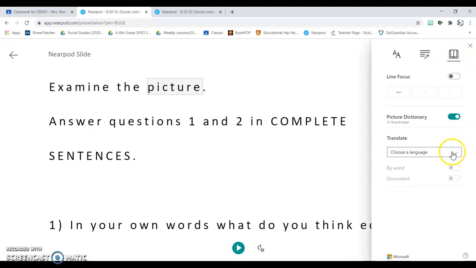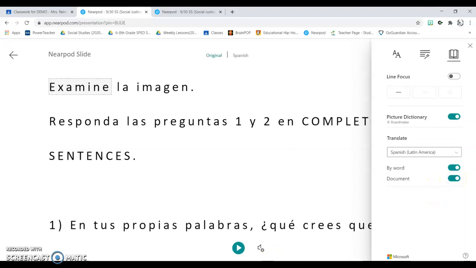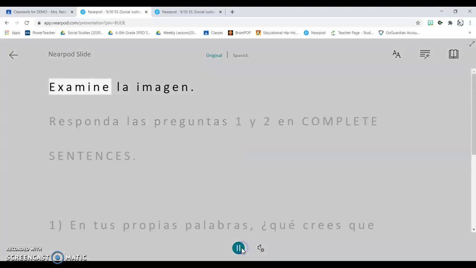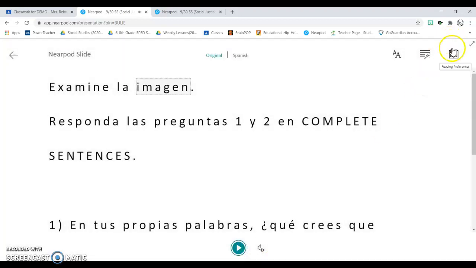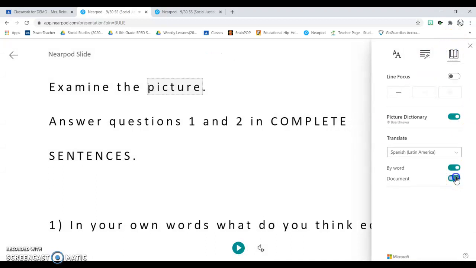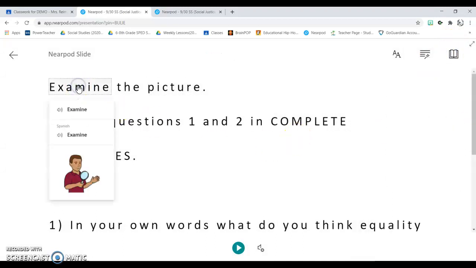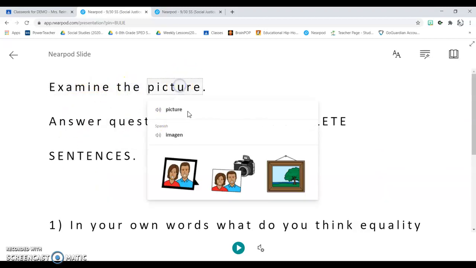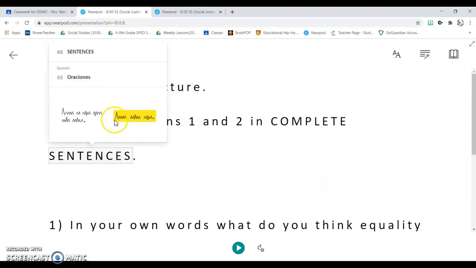If you want to listen to it in Spanish, you can come down, click Spanish, click whole document, and then it'll play it in Spanish. If you want, you can do it by the word and just click on the word and it gives you a picture. It's in both Spanish and English. Sometimes it gives you a picture, sometimes it does not.